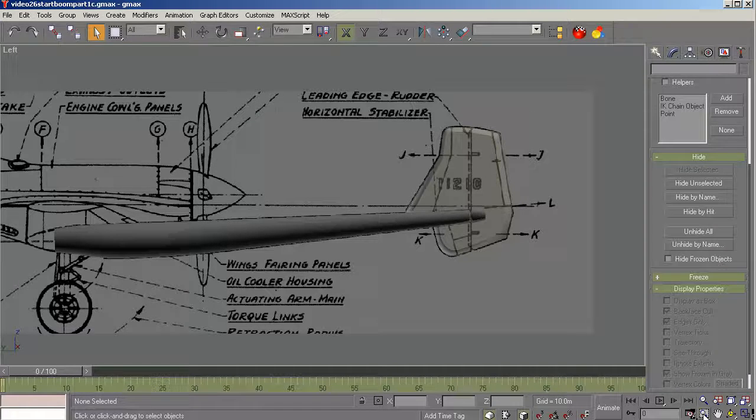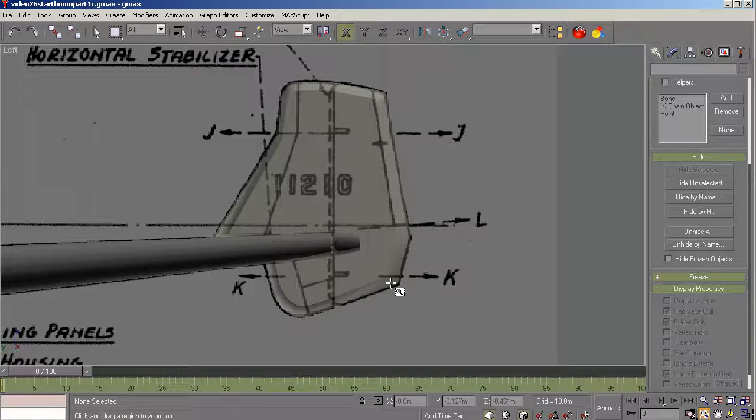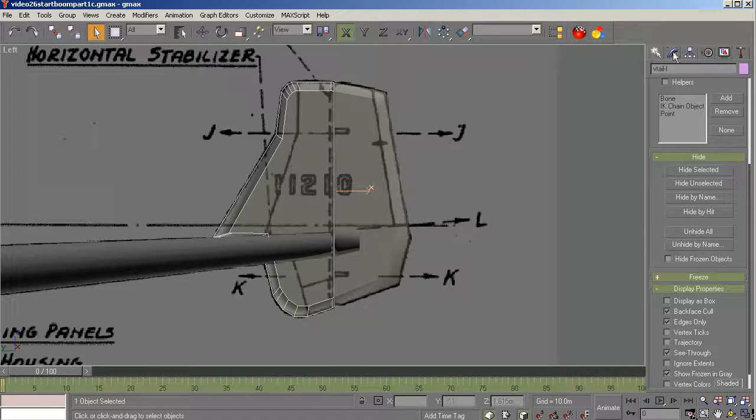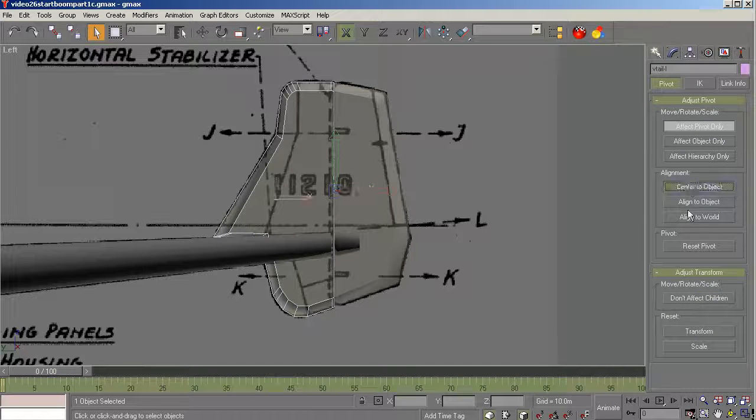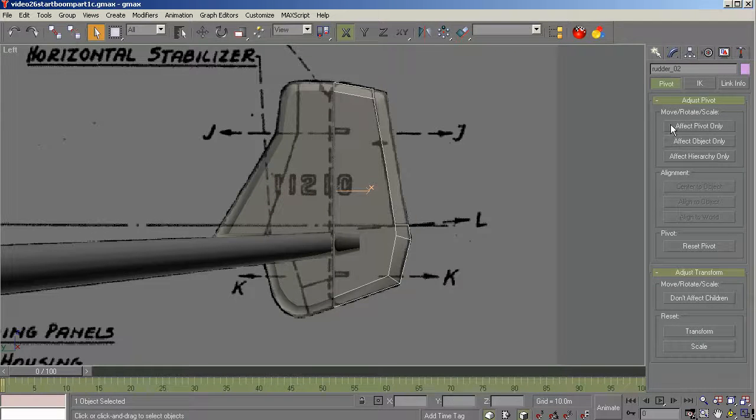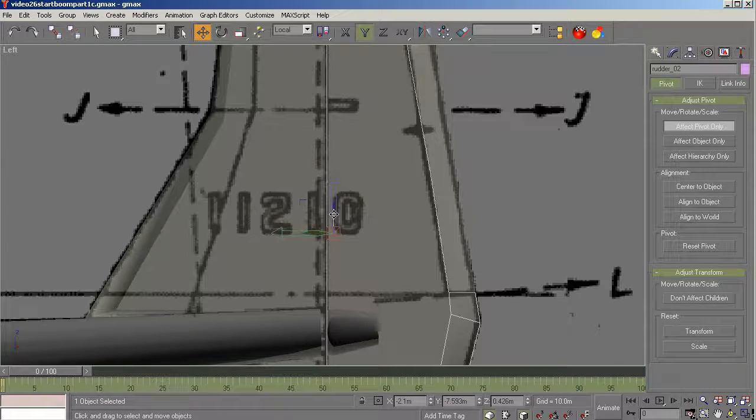The final part, once you've got all the parts in place, then is to set pivots. The pivots that are important are, as a matter of habit, I always just center the object, line to the world, reset scale. On the rudder, you do the same thing, but we need to place its pivot because it's an animated object. Let's go to local. Right on the hinge point here, and if you see above, up here, there's the hinge.